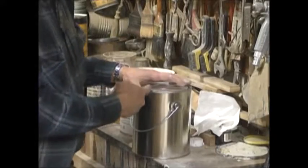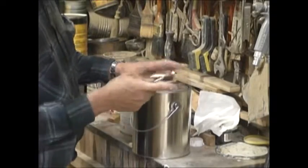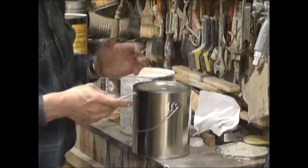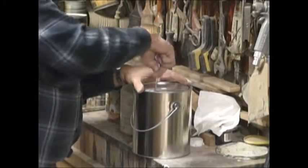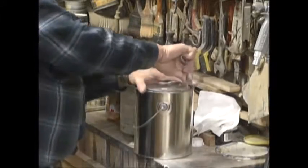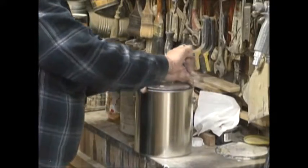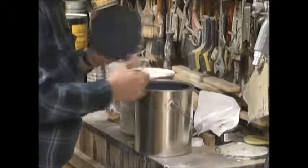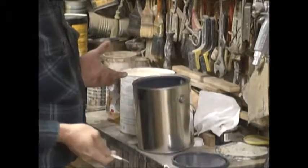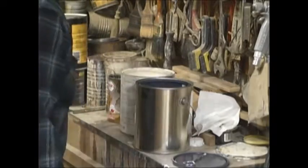Now you can buy empty paint cans from a paint supplier like Benjamin Moore. I don't know that the big box stores sell them, but I know Benjamin Moore sells them. They're not cheap, but you can use a coffee can, or whatever you've got. I like to buy the cans so that I can keep the product when I'm finished with it.